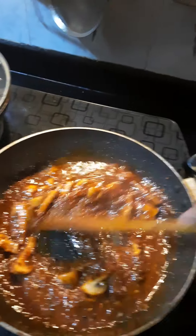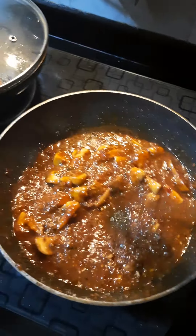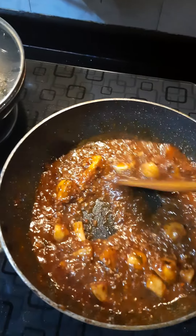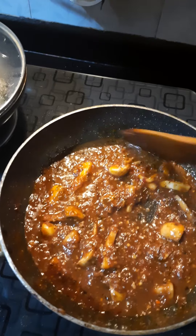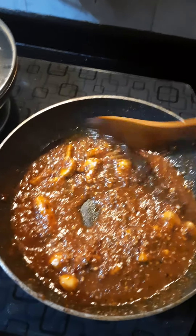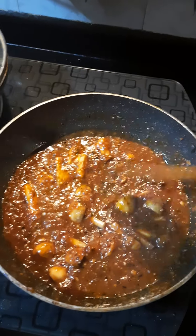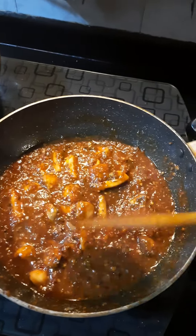I don't like a very sour sauce. So along with the tomato, what I do add is some barbecue sauce and a little bit of port wine. That balances the flavors really well, and you've got to give it some time to simmer — that brings out the more intense flavors.